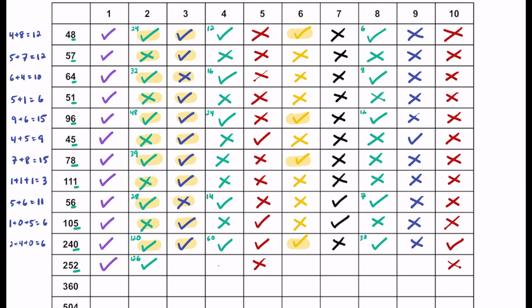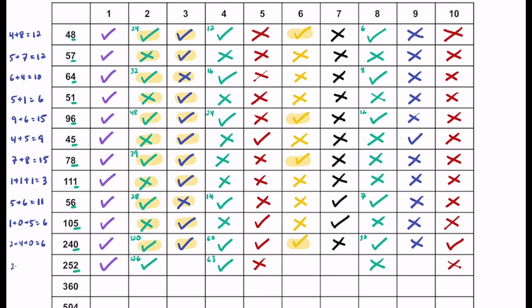Now 126 is still an even number, so you can divide it by 2 again. Half of 120 is 60, and half of 6 is 3, so this will be 63. Now this is an odd number, so 8 is going to fail. You can't take half of it again and get an even number, or a whole number, I mean. Next, we're going to go ahead and check 3 and 9.